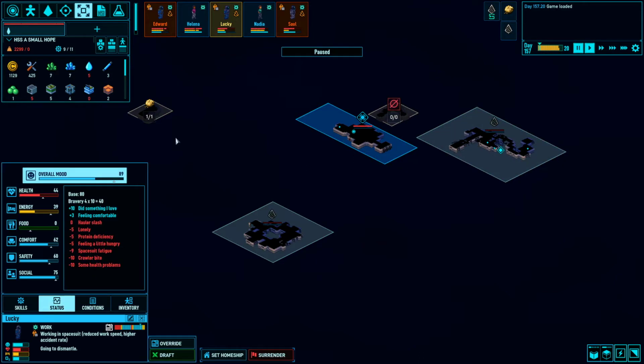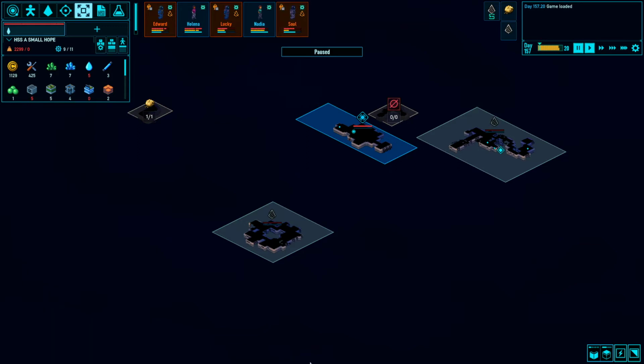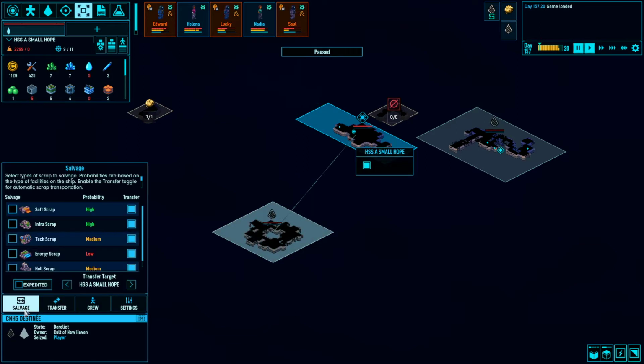Lucky has some wounds here. His Hauler Slash is actually almost gone, but he's still got some crawler bites, and his overall health is kind of low because of nutrient deficiencies and other things. So we've got to keep an eye on him and try to take care of him if we can. Saul also has a bunch of crawler bites, which is a little bit problematic. We might want to give them some time to rest.